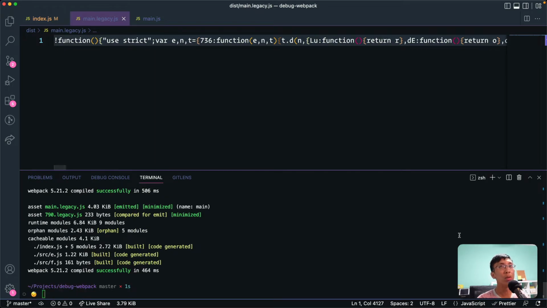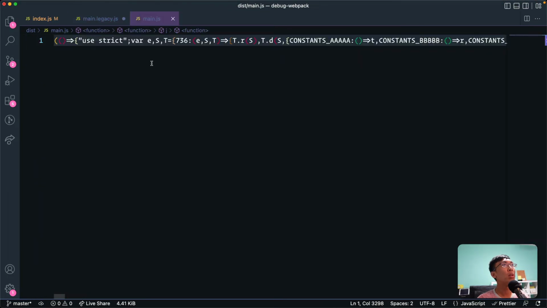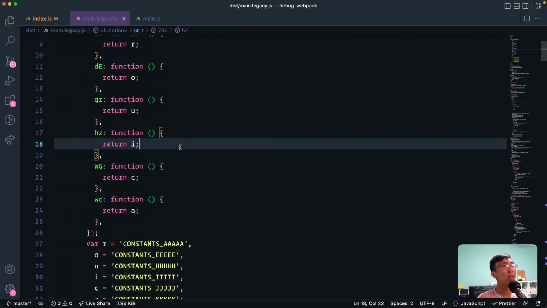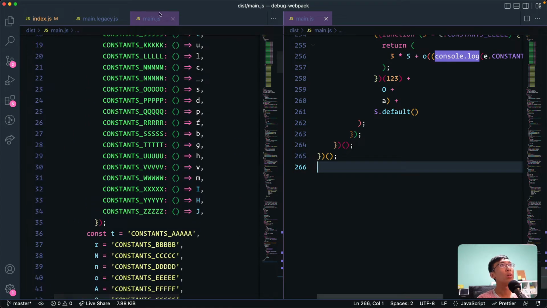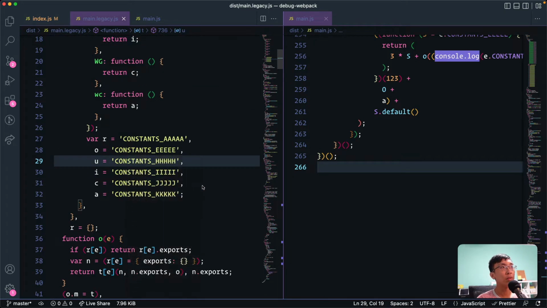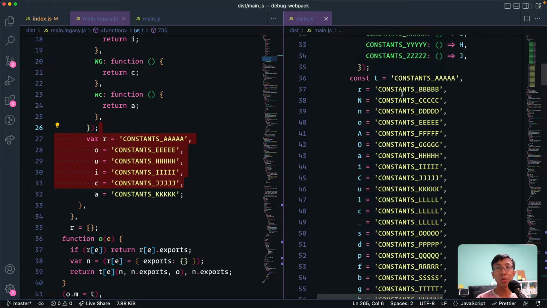But what I do know is when I look at the code, it is obvious that the legacy build and the modern build differ, where I can see that the legacy build has only a few string constants. Modern build has all of this, right? So if you're using React, using something like React Router, or I don't know, you probably have configuration files with tons of strings, or maybe Redux actions. Not all of them are in use. Somehow you have a very big file, but not all of them are in use.